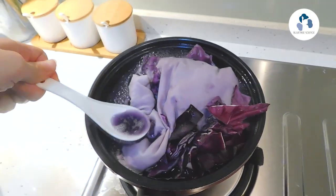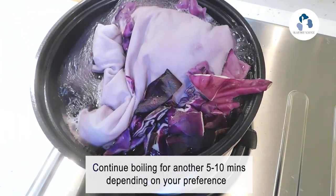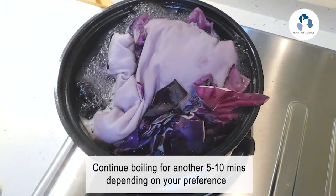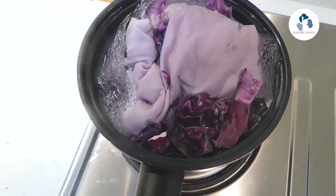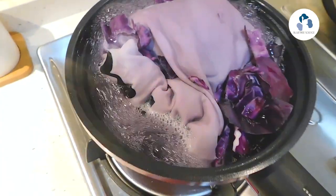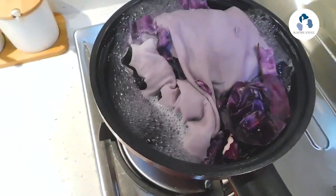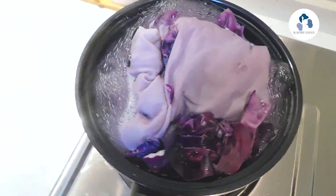My clothing is turning from white to purple. Continue boiling for about 5 to 10 minutes. However, if you want a darker shade of purple you can boil it longer so that you can extract the dye color from the vegetable fully. After about 15 minutes, you can see the color of the clothing is starting to turn purple — a beautiful shade of purple. This color actually comes from purple cabbage. Isn't it amazing to have natural dye color? This is one creative method to dye your clothes into something brand new.